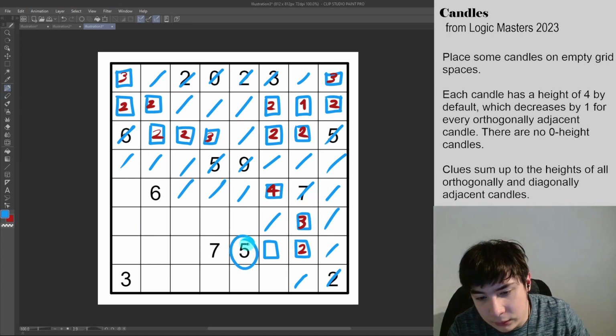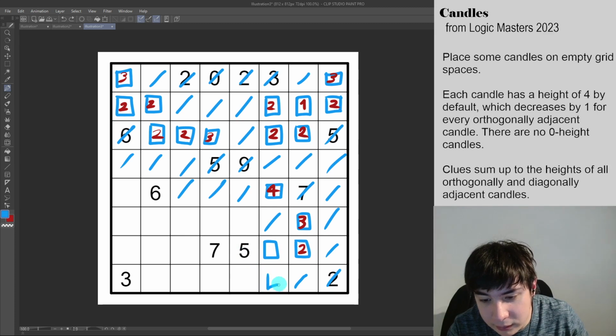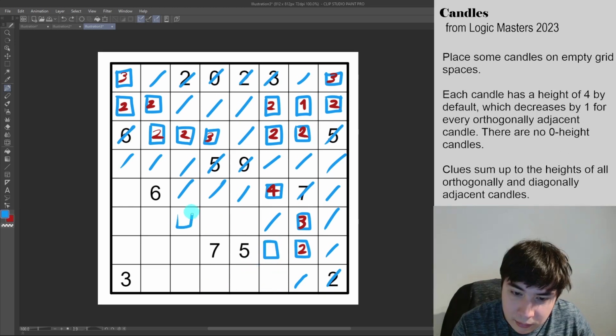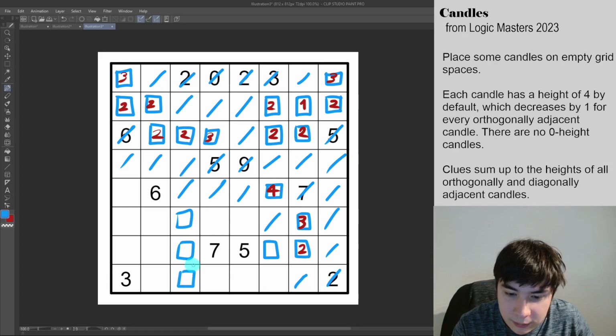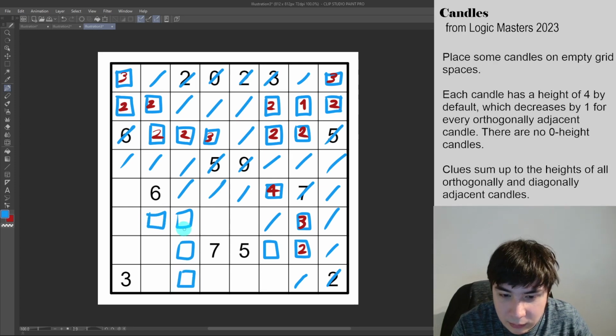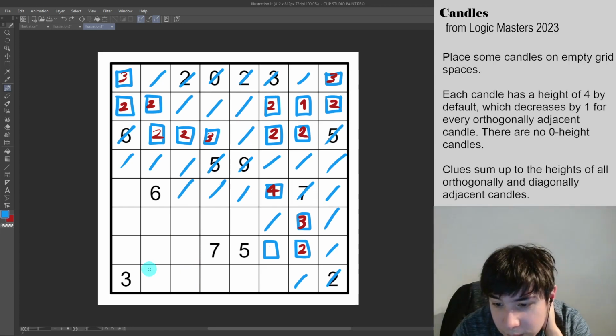This 5 is going to be next to a 3. We can get 5 immediately by making another candle down below and having it be a 2 and a 3, which will X out everything here. I guess this is still fine for the 7 if we just add one neighboring cell to reduce it by 1. I don't quite know though. Is there a more logical argument we can make?